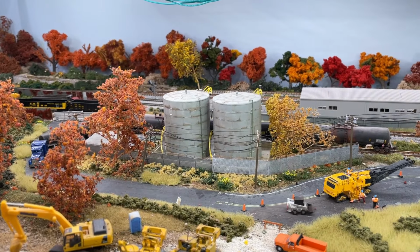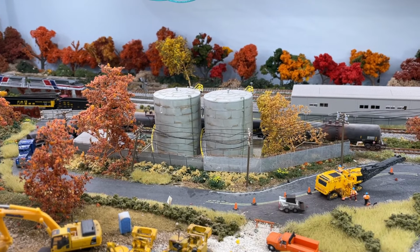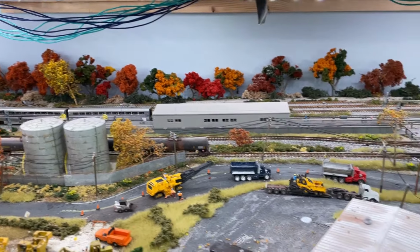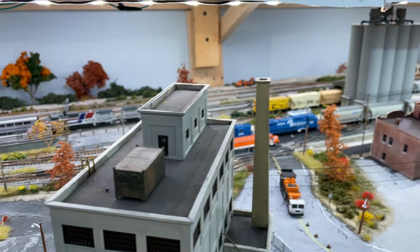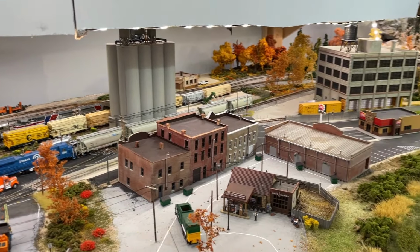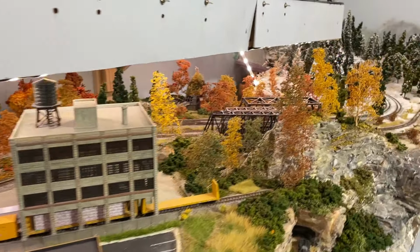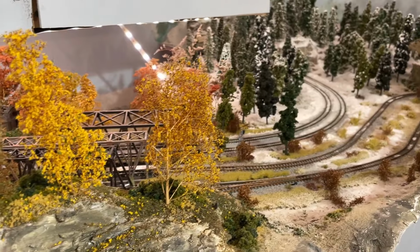So looking to get some signals this month. Also, I understand Scale Trains is going to drop some new locomotives that I've got pre-ordered, so there's going to be some new locomotives this month, and that's always a fun time. And so we'll be updating our fleet here, and getting some of those structure kits that I have built ready to go and out the door so that I can get them on the layout.